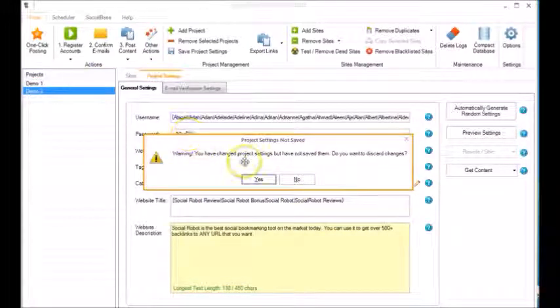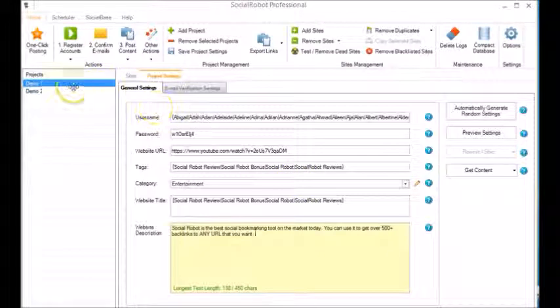All right, I'm going to go ahead and hit no because it would have taken me to this one that I just created. So I want to stay in this demo one, but this demo 2 here, if I ever want to just move to that project, I just click on it and start editing that project instead of this one. All right, so once you've created the project, the first thing you're going to do is go to this screen that I'm on right now, which is project settings.